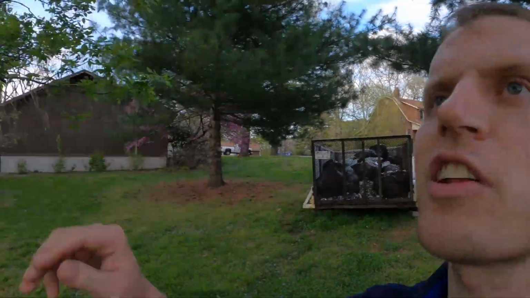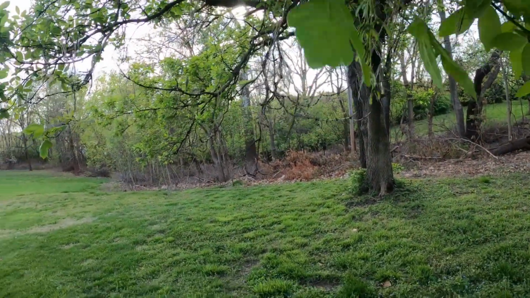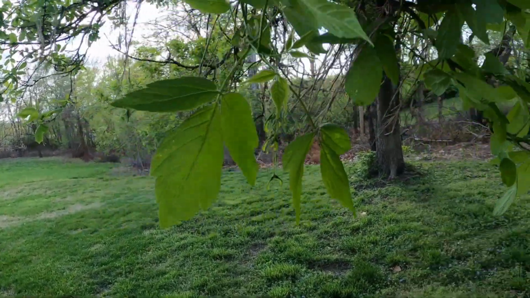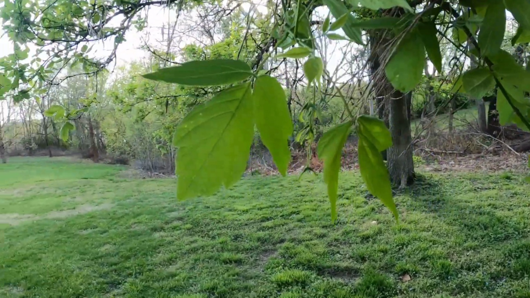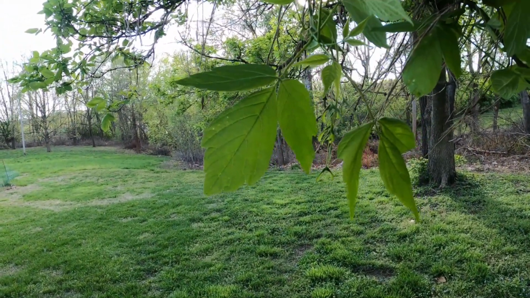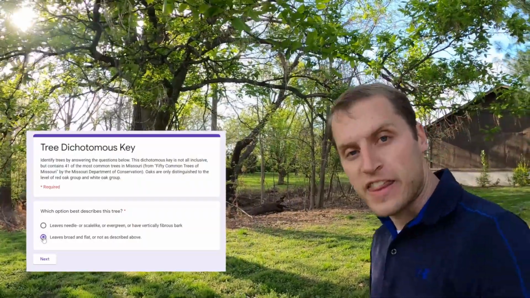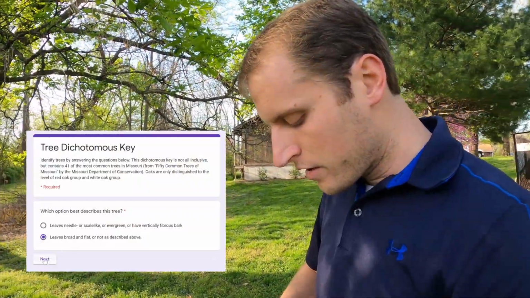All right, here's a close-up of one of these leaves. Okay, is that leaf needle-like or scale-like, or is it broad and flat? Well, take a pick. I would definitely consider that broad and flat. In fact, trees that have broad and flat leaves, these are trees that lose their leaves. These are called deciduous trees. So the ones that are needle-like are the evergreens, and we will see some of them as we visit more trees. But this one is broad and flat, so go ahead and select that option.